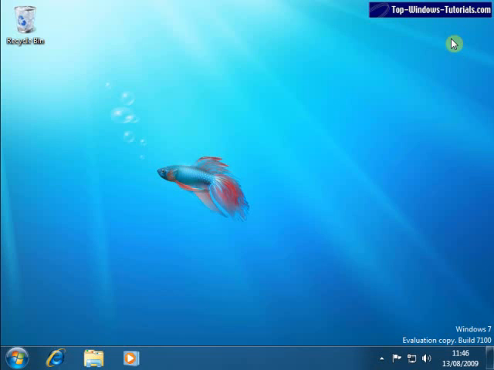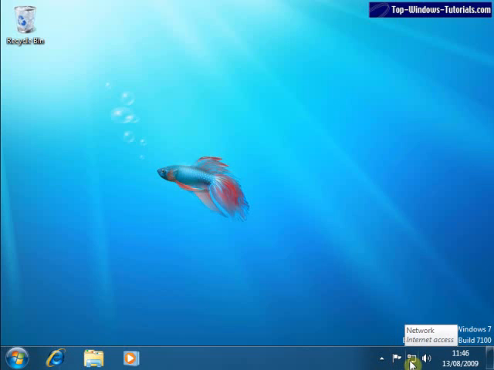So, coming along to the remaining elements, and we'll cover these in more detail later. Firstly, the system tray has moved to here. Click this arrow to show it. This shows all your system tray icons. Next, we have the Action Center, this little flag icon here. This notifies you about potential problems on your PC.